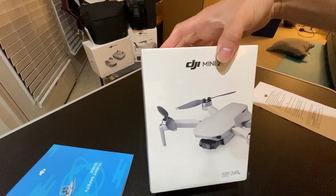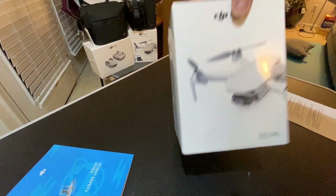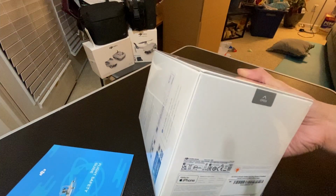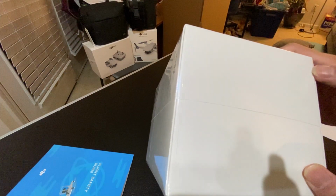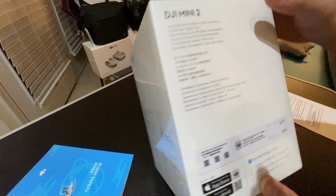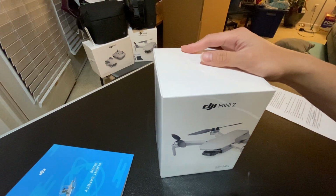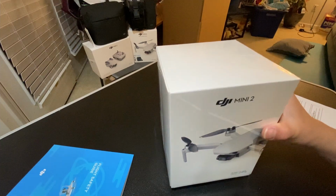The one drone that I sent needs to be repaired. So it's really good that they sent us a new unit of DJI Mini 2, and it's still sealed, as you can see. So they sent us a new unit with a different serial number. So it looks like they took the drone that I sent them, which really needs repair for the gimbal, for the camera, and the one arm which is broken.